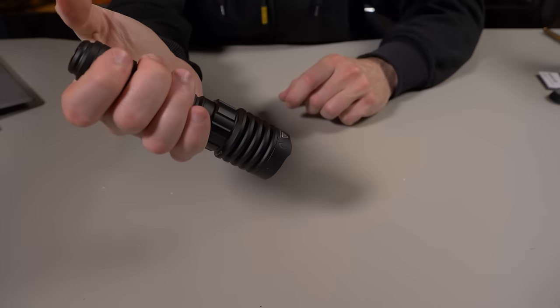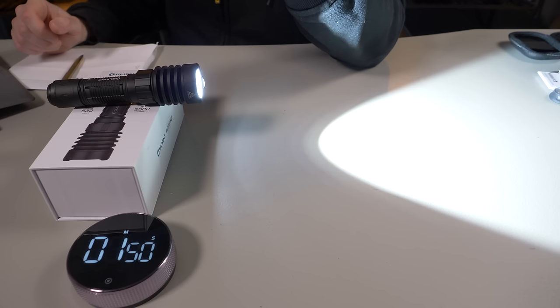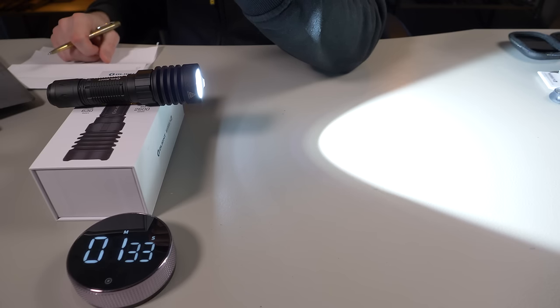We just switch modes. Now it's time for my not so scientific heat and turbo test. Here I let the flashlight run for about 2 minutes and I took its temperature at the head and the body after 1 minute and after 2 minutes.